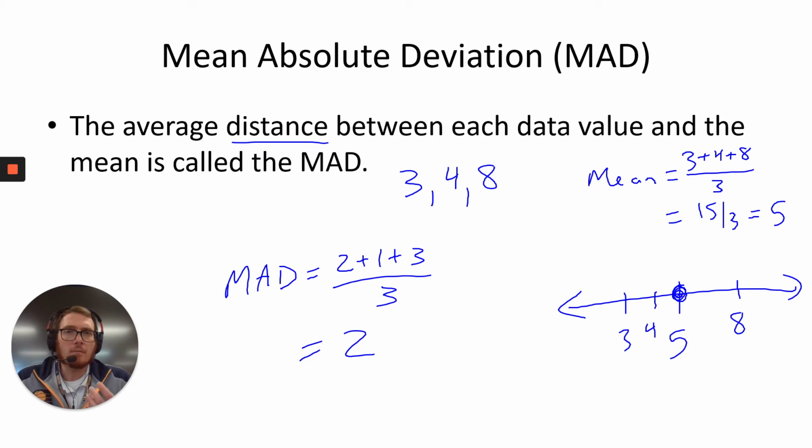Now, this number probably isn't going to make a lot of sense to a lot of you, but what it's really saying is this is the average distance away, or how far spread out the data is, or the measure of variation. We'll use this to compare data sets and compare the MADs and see if one's higher than the other and what that represents in our next lesson.